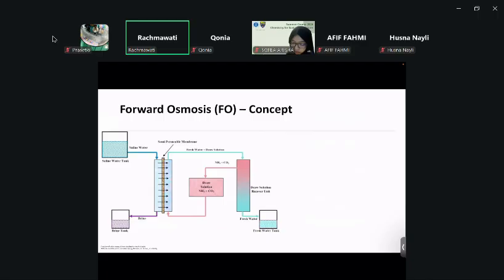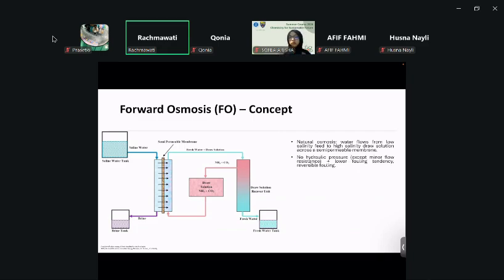And then for the concept, we have the forward osmosis here. So natural osmosis is that water flows from low salinity feed to high salinity draw solution across a semi-permeable membrane. That's like a normal osmosis, because we have water with a very high number of water molecules, and then it will flow to the compartment with higher solute concentration, because there the number of water molecules is less. So you get this movement of water across a semi-permeable membrane. That's the normal natural osmosis.